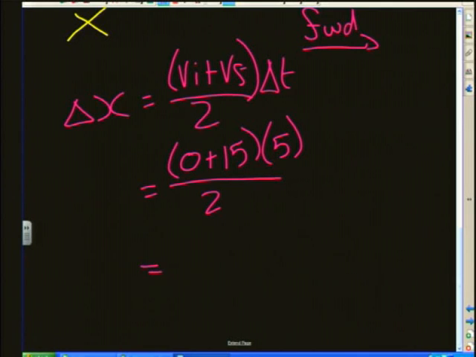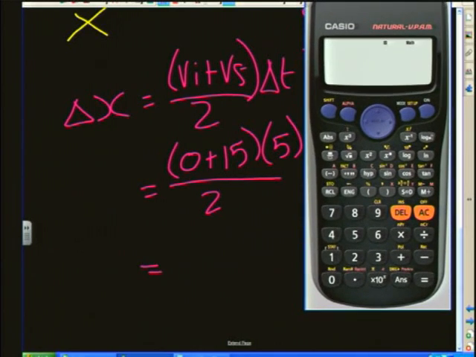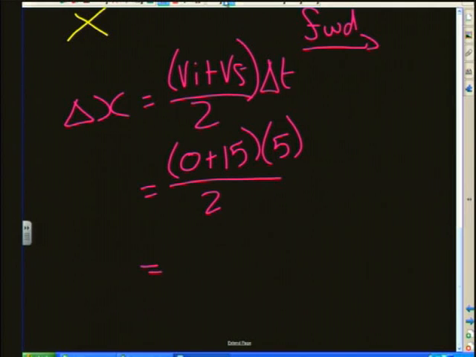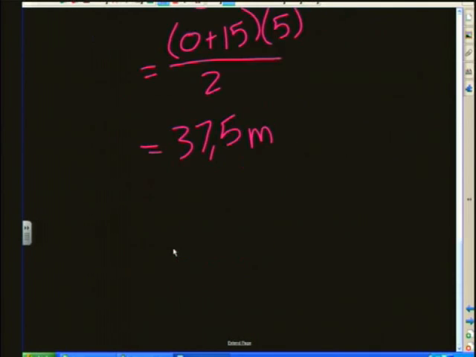So now when I put this in my calculator, the really nice thing about our calculator, the Casio calculator, is that it can do fractions directly for us. So on top of this, I would say that I've got 0 plus 15, close my brackets, multiplied by 5. And what do I have to do to that answer? I have to divide it all by 2. There we go, and I get a displacement of 37,5, and that is my final answer. But I'm not out of the woods yet. I haven't done all my job yet. I need to give it a unit, displacement's measured in meters, and it's a vector, so it needs a direction of forward.